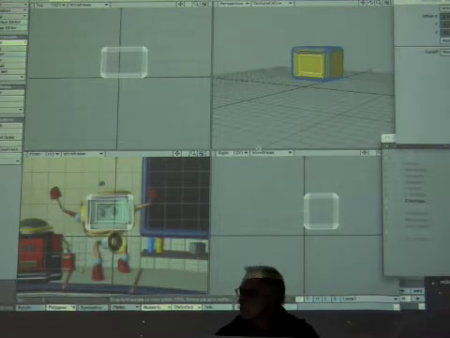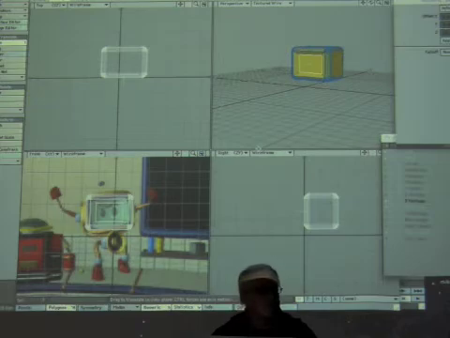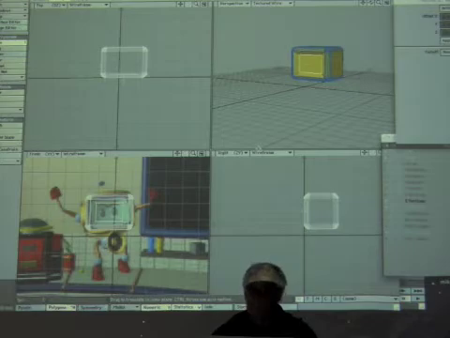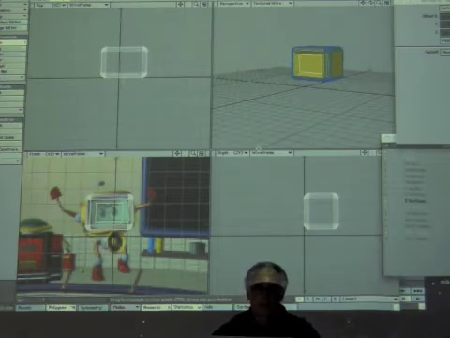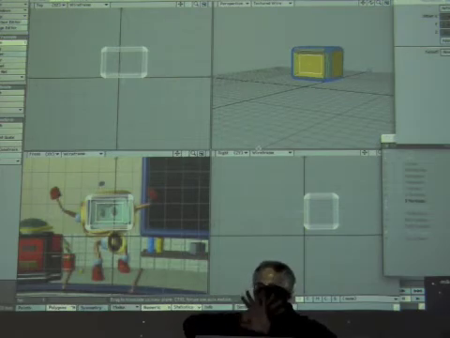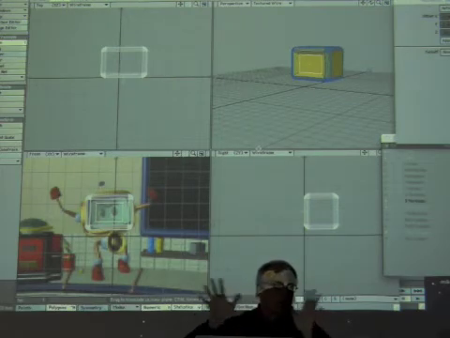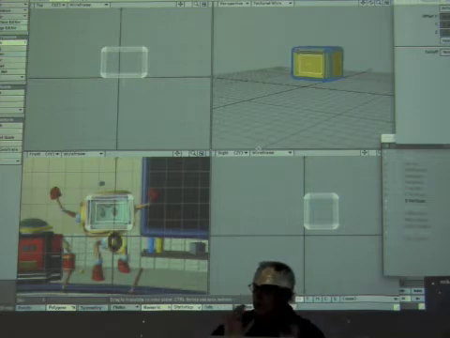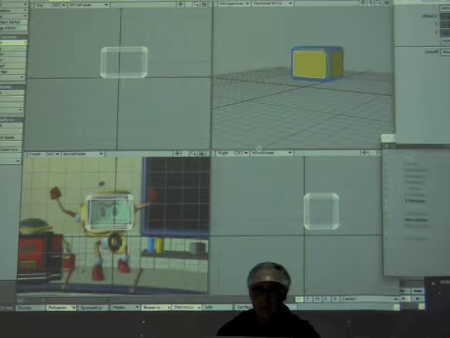Now, there's something else that I can do too, that you might think about. What I'm doing at the moment is building the interior of the screen. But what about the actual glass part of the monitor in front of it? I forgot about that, didn't I? So let me undo a couple steps.